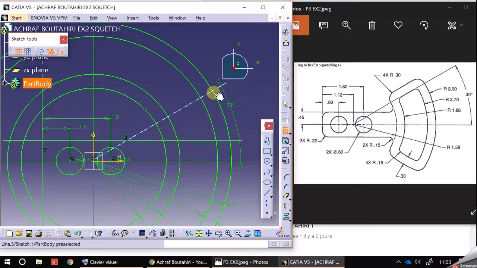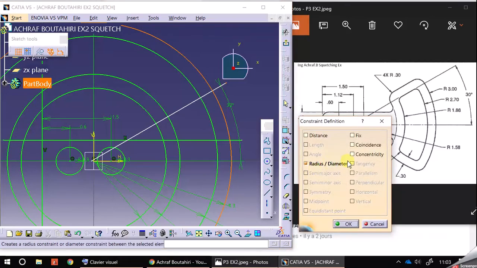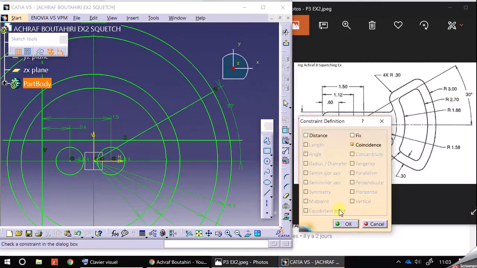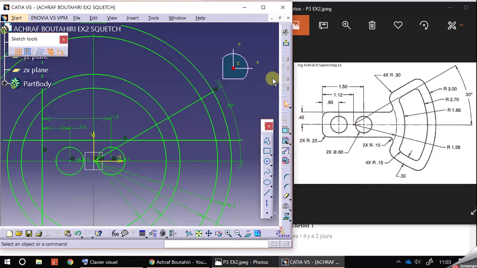Okay, and I prefer to have coincidence between this element and this circle. Choose coincidence. Okay, so now I also need this point to be at the center of this origin. Okay, coincidence also. Okay, so it will become green.